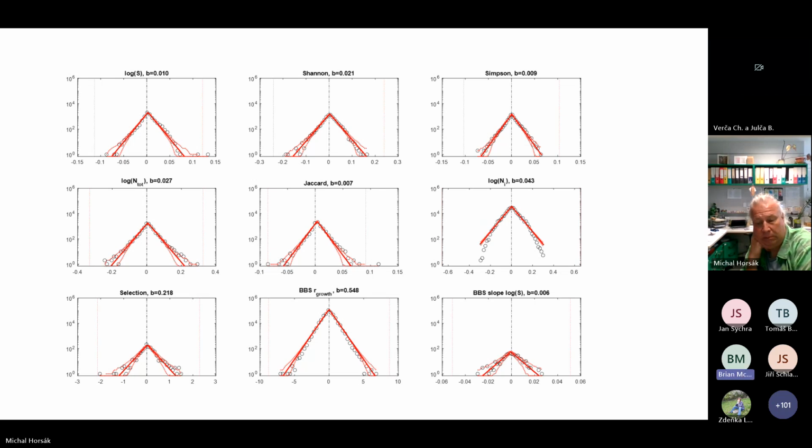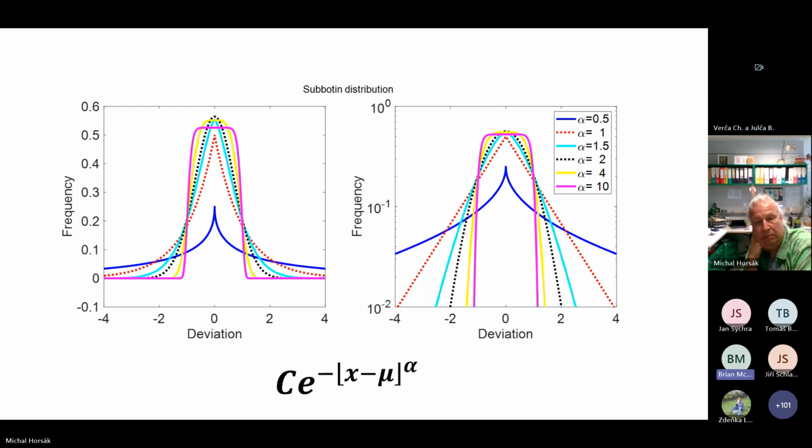Sorry, Jeff, go back one. I wanted to point out that on the right-hand side, we used a log frequency scale on the vertical axis. And so the normal distribution becomes a parabola, which makes sense, e to the x squared. And the Laplace distribution, the red dash, becomes a triangle, a tent-shaped function, which makes sense because it's basically a plot of the absolute value function. Okay, so go ahead.